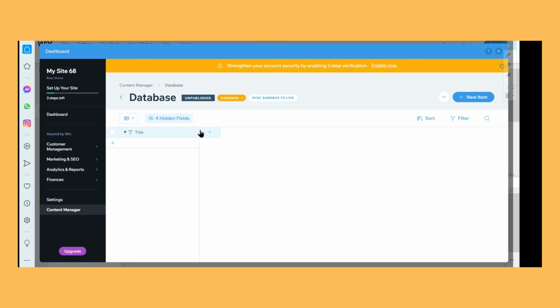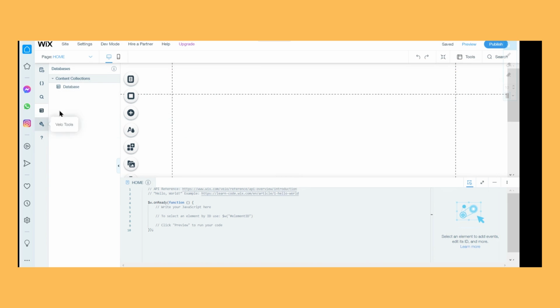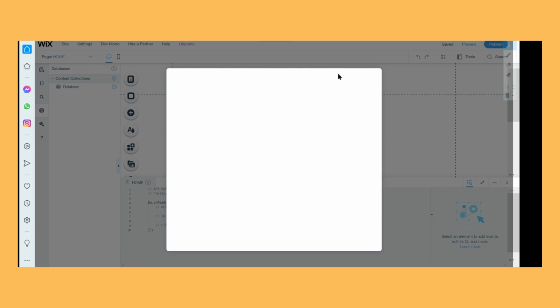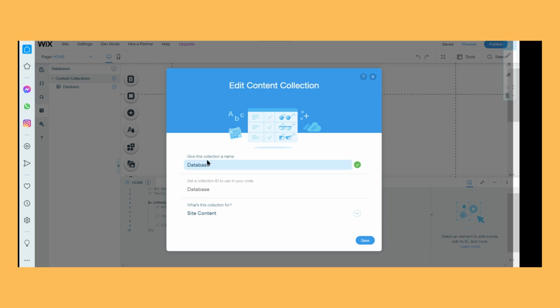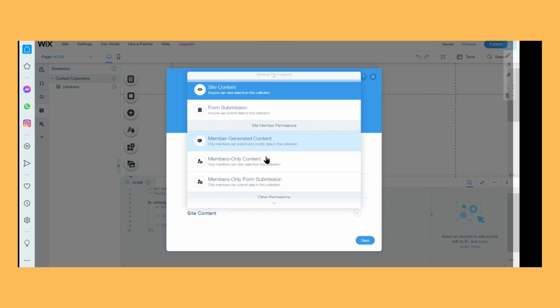And then here you can add all of those things. Usually I'm gonna change a little bit, and I'm gonna walk you through it later. But also, if you want to edit the settings, you click edit settings, then the name, you can change it. This collection ID, you cannot change it, sorry.